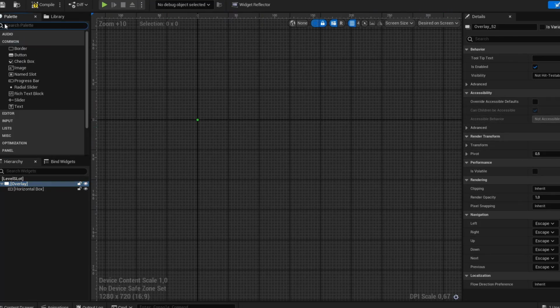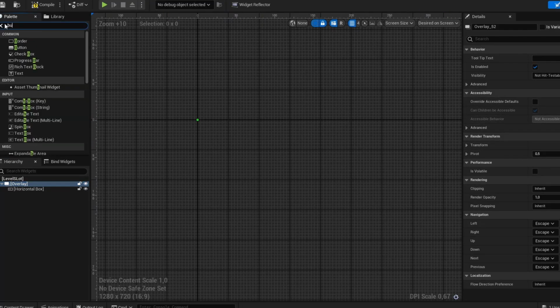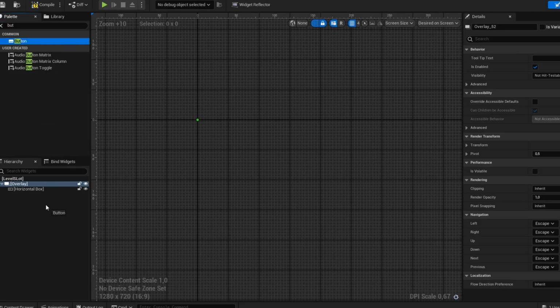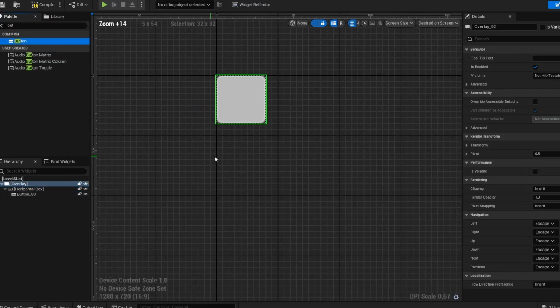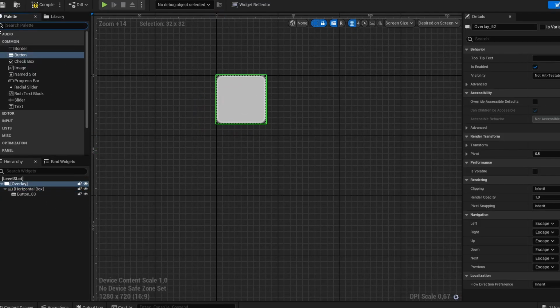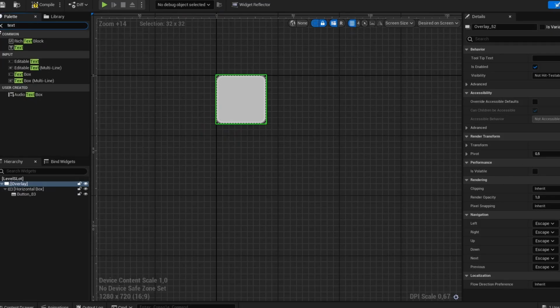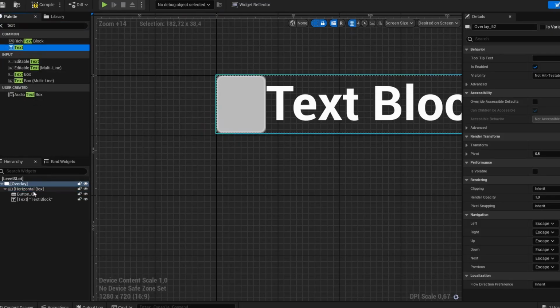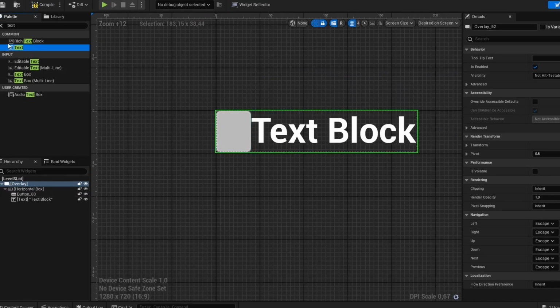And we are going to put a button, and then we want to search for text and put it inside of the horizontal box.